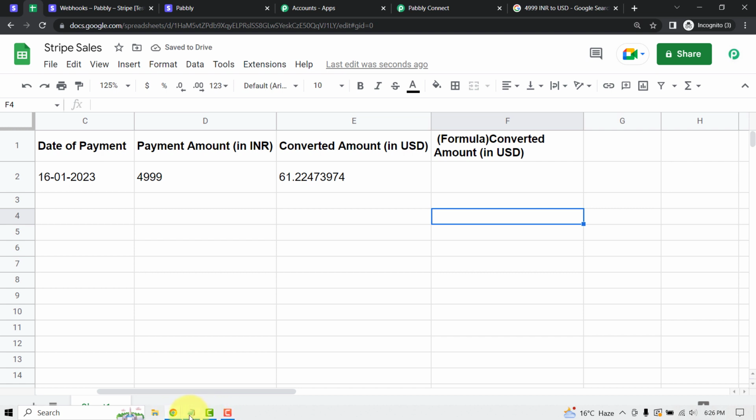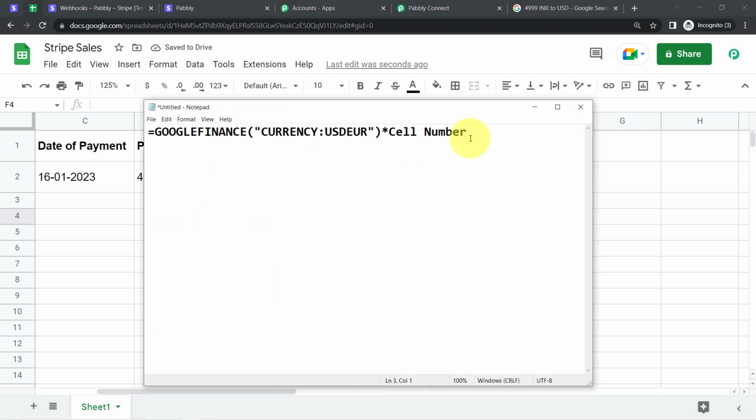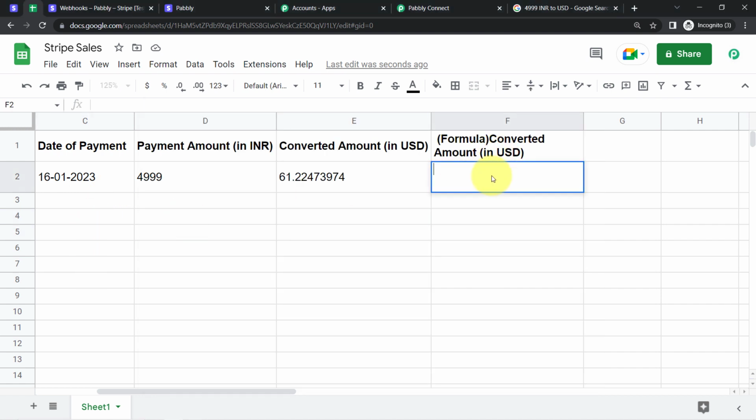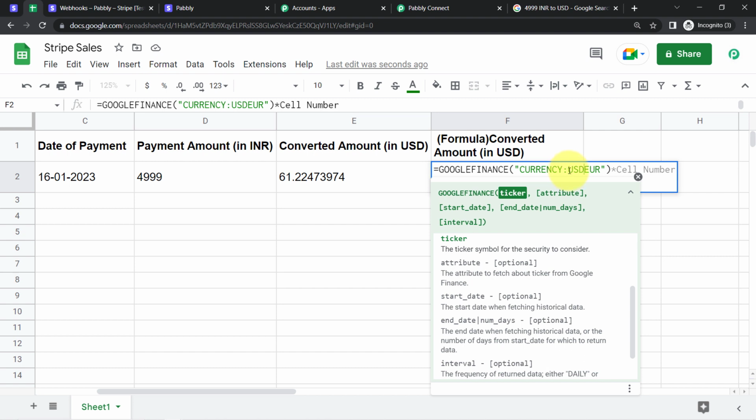Now I am going to make use of this particular function, and if I add this function, it will ask you from which currency you would like to convert and into which currency you would like to convert. So in this particular case, the from currency should be INR and the to currency should be USD, and it is asking for the cell number.